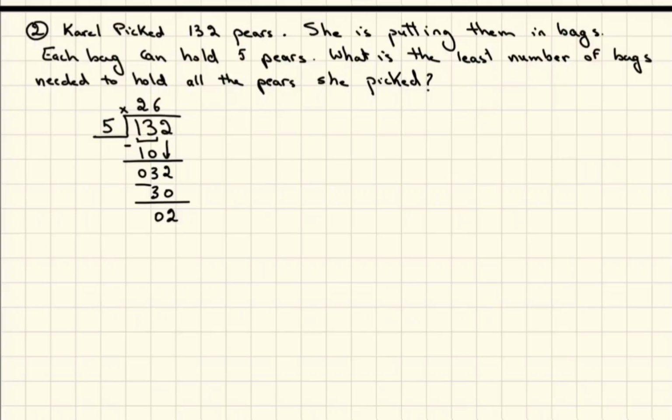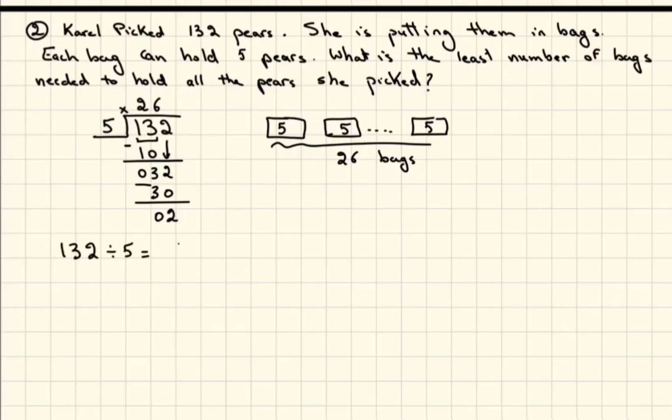The 132 pears are divided in groups of 5s. So we're gonna have this bag, it has 5 of them, another bag with 5 of them, and actually we're gonna have 26 bags having 5 pears inside. But our answer here is not gonna be 26. Why is that? Because when I divided 132 by 5, we got 26, remainder 2. So basically I'm gonna have 26 bags fully having 5 pears in each. But we still have a remainder 2. It means we still have 2 pears left over.